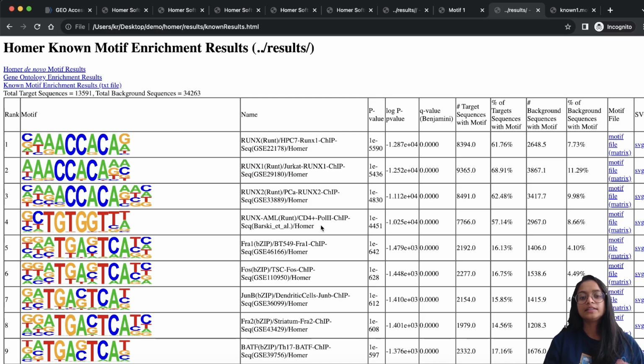Had it been that I did not observe this, it would indicate that my ChIP-Seq experiment failed somehow, or my peaks are of low quality. So this should be a very good sanity check in terms of making sure your experiment ran successfully, if you do see a strong enrichment of the DNA motifs that are recognized by the transcription factor that is being immunoprecipitated by your ChIP sequencing experiment.